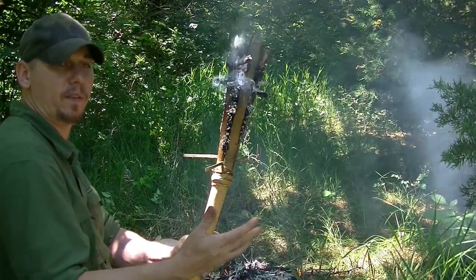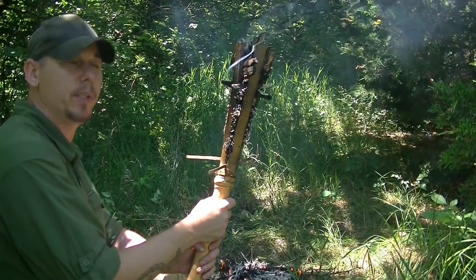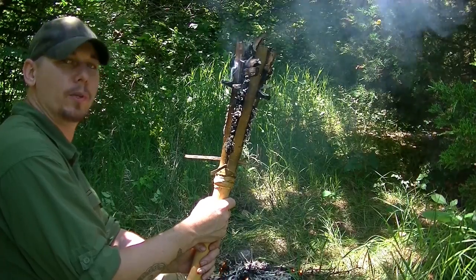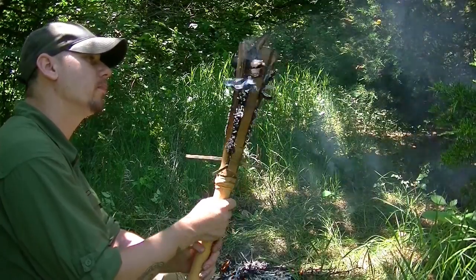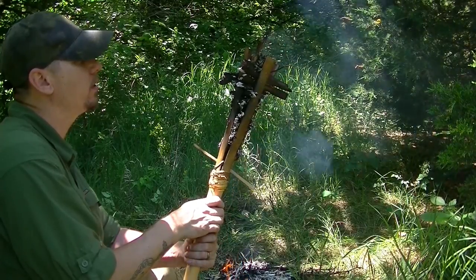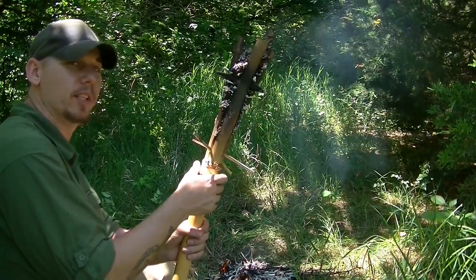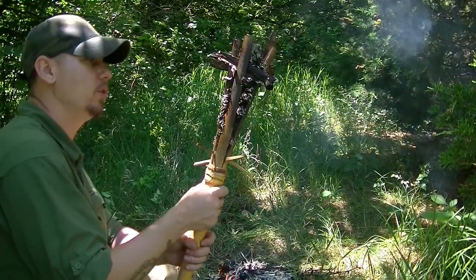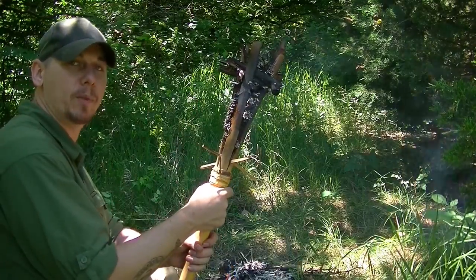Would it have been enough to light and run over for a signal fire? Yeah, I believe it would have been. But I know I damn sure wouldn't want to go into a deep dark cave with something like this. So anyway, is what it is. A fail is a fail. We still learned. Hope this gives you guys a little bit of insight on what you might want to try, and I encourage you to go out and try this. Do it for yourself, because if you don't, this could happen when you need it.